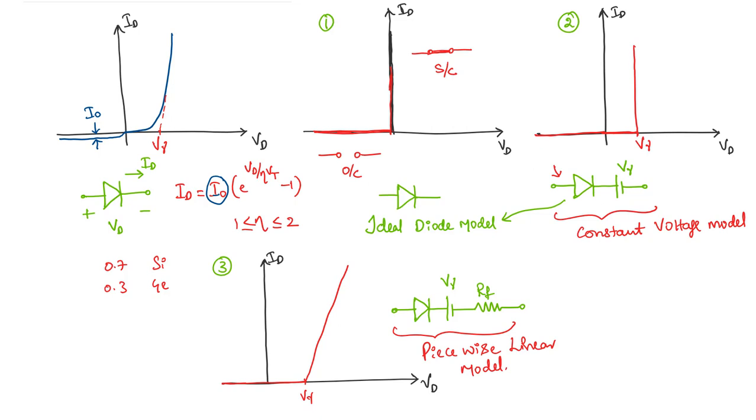But of course if the voltage range of operation is very high, let me say the voltage of operation when the diode is used, let's say the V max is far far greater than V gamma. In that case if you take the third one piecewise linear model, then the cut-in voltage can be neglected.